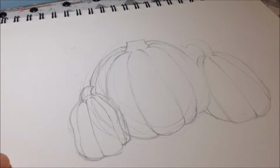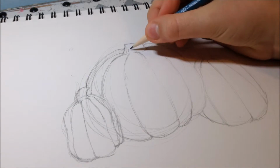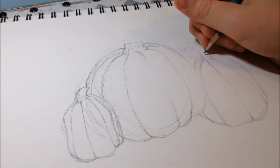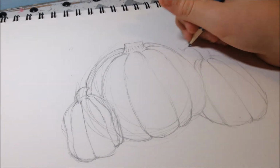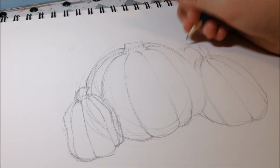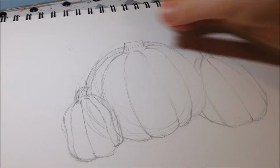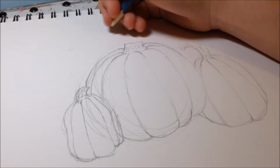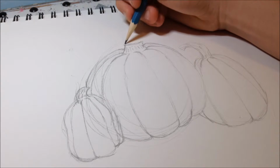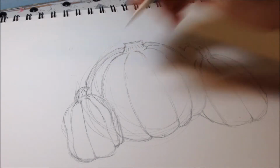Okay, so after we have the lines of the pumpkins finished, then we can make some more little lines in the stem to make it look more wood-like, or stem-like. We are just going to add lines that make it look a little bit more three-dimensional and textury. And then for this long stem, we can add a little bit of a curvy line going from one end to the other end to make it look more 3D. And then you can also maybe do that on the other stems too.